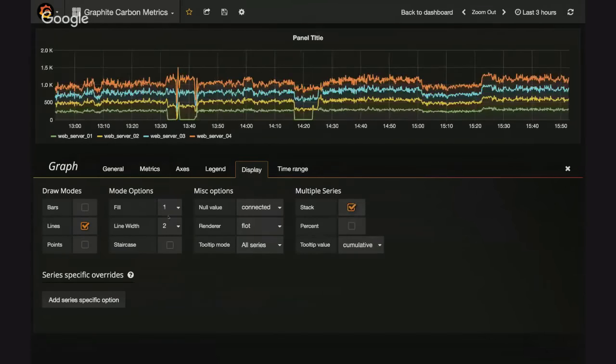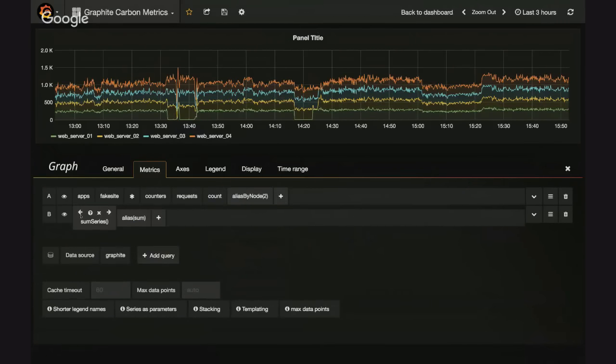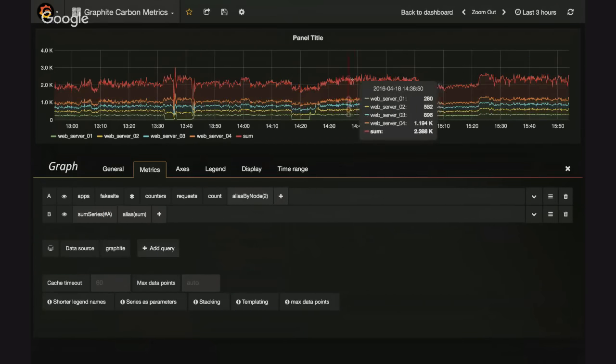So now let's stack all the series, and let's say we want to add a sum of all these series as well, and let's call that alias sum. So we have to specify a parameter. So let's say sum of all the queries A. Now we should have a red series here.